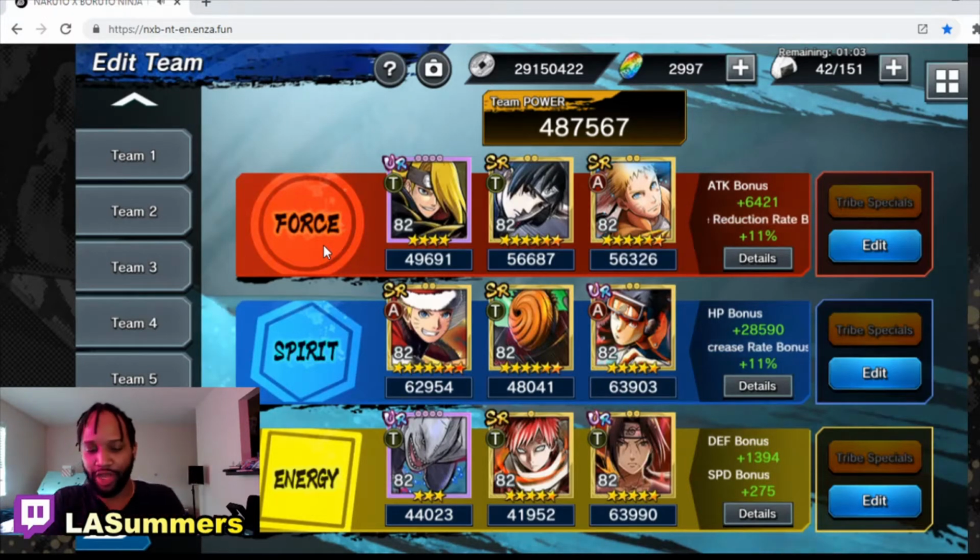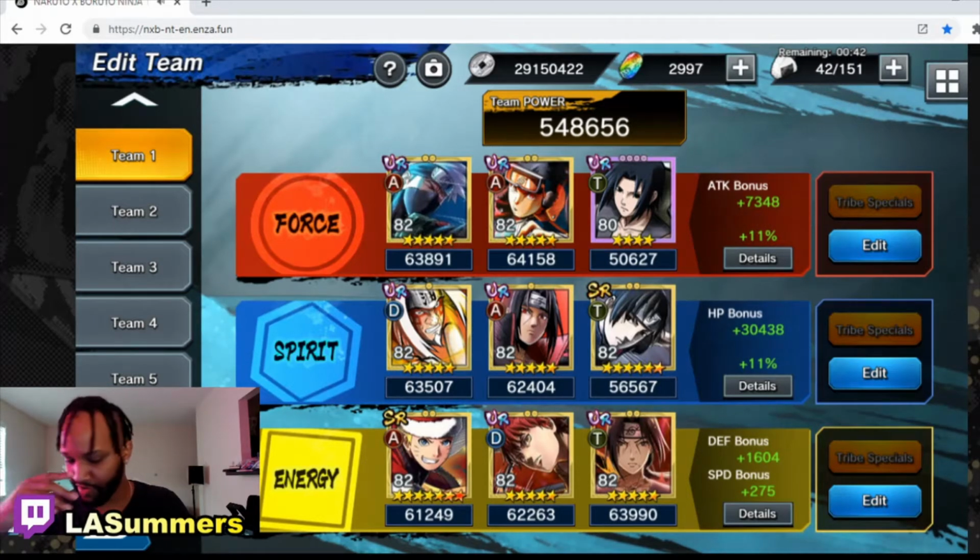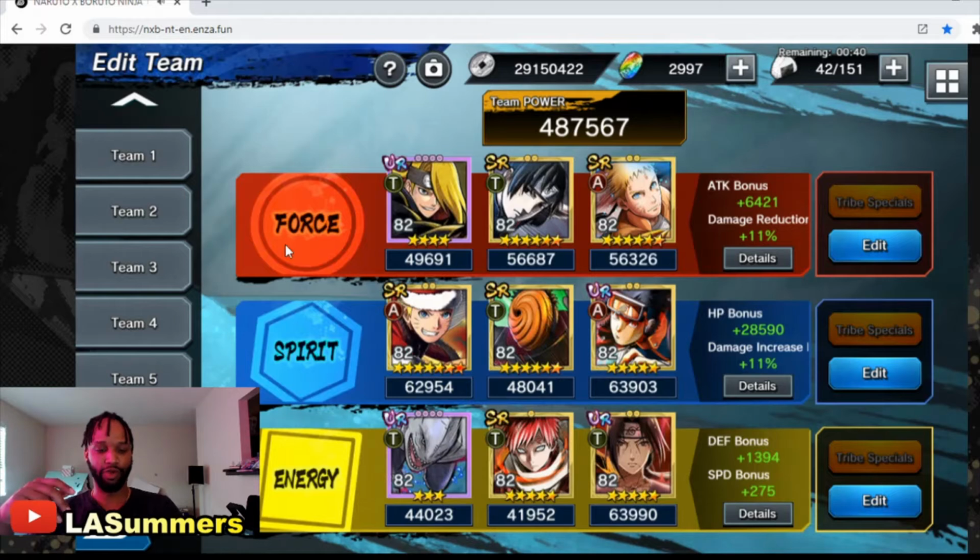But I was like, okay, so this is my current team. As you can see, it's only actually 487,000 power, which is really good, but obviously not your maximum power. Even right here I got 548k, but this is not actually my max power. This is just a team I like to run in arena. I really like just farming a bunch of AoEs, makes things go a little bit faster.